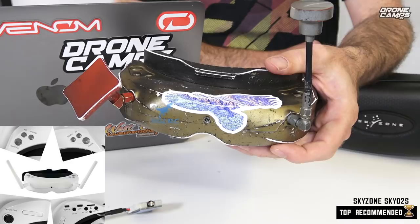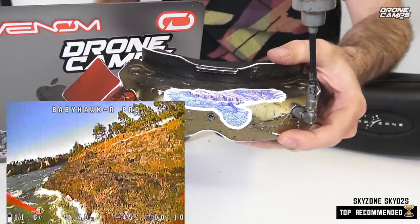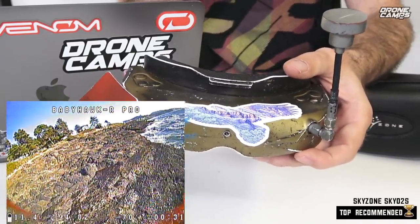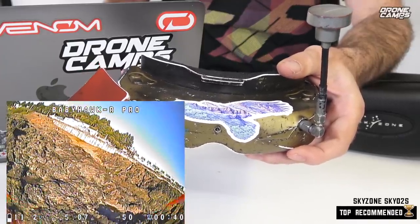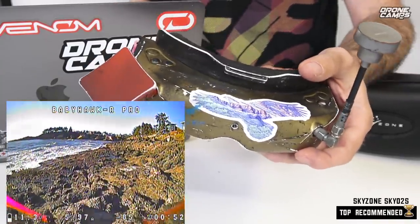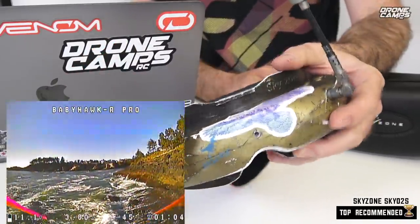The biggest benefit of the Sky O2s is that these are just under $300 — these are my everyday set of goggles, my workhorses. They have seen the test of time — almost two years of running these goggles. They have a resolution of 854 by 480 pixels — a very nice resolution. The image looks decent and is comparable to anything else out there. They have a decent OSD menu, a working DVR where you can play back and delete videos, and the DVR is better in my opinion than the Fatshark ones.